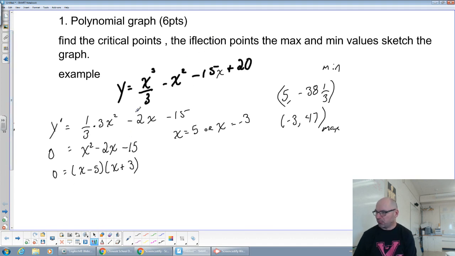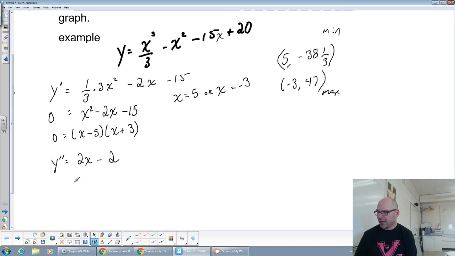And if we do the inflection point, to do the inflection point, we have to do the second derivative. So we need now y prime prime. Okay, and the second derivative of this would be 2x minus 2. So you can see why I kind of made it look that way, so it will work out even for us today. Okay, and then if we set that to 0, so 2 equals 2x, x equals 1.